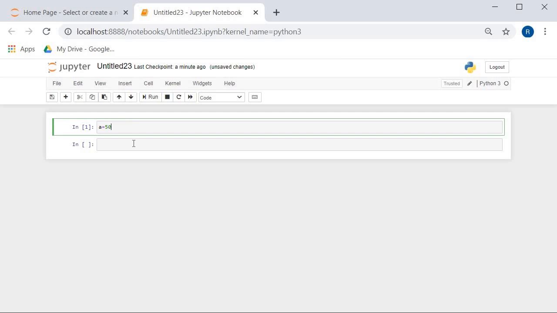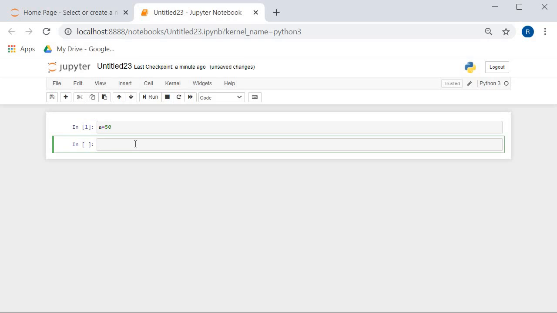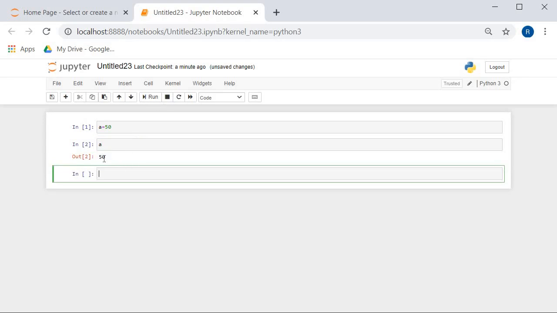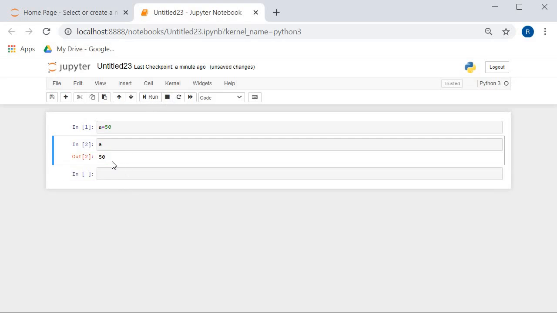What you see is a new line is generated where it is prompting you to write the code. Now, just remember the same example that we gave you in Spyder. In case you want to call this particular object value, just write A and click on this run button. What you get in the output is 50. So the value 50 is what is assigned to A. In the Jupyter based application, you don't have a separate window for the console.